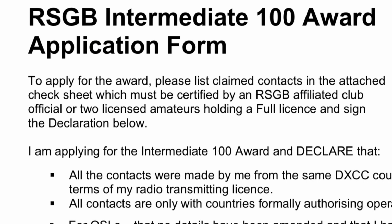Now there is a stipulation for both the Foundation Award and the Intermediate 100 Award, which is the following. It's at the top of the application form. It says, to apply for the award, please list claimed contacts in the attached check sheet, which must be certified by an RSGB affiliated club official or 2 licensed amateurs holding a full license, and sign the declaration below. So basically, if you are a member of an amateur radio club, you can just get a club official, maybe the chairman or the treasurer, to sign the form for you. Alternatively, if you've got 2 friends that are full license holders, get them to sign the declaration for you, and you're good to go.